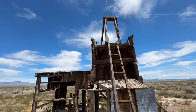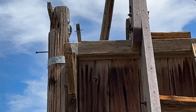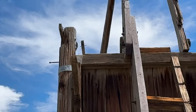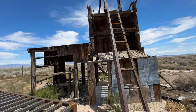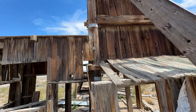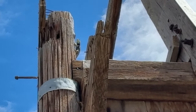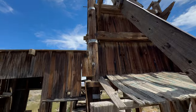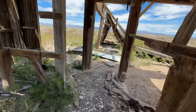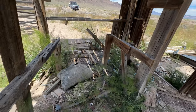Look at the lizard. See the lizard up there? Looks like a fence lizard. He's huge. You see it? He's massive. I tell you, he's eating well. That is one big fence lizard. He's huge. It wasn't so high, I'd have tried to catch it. Looks like cattle, maybe. Nice.